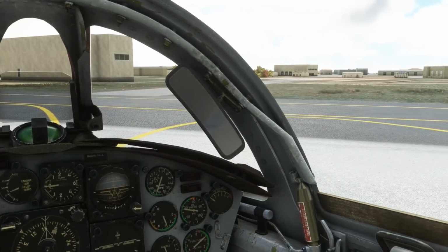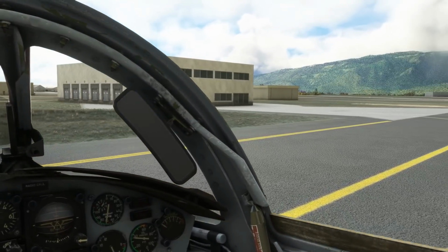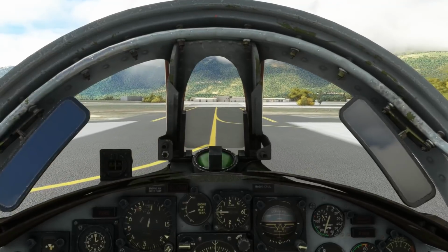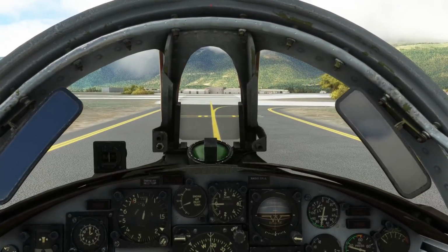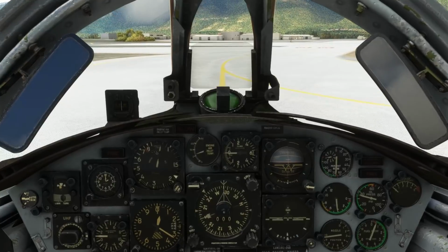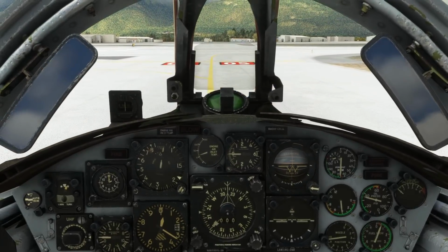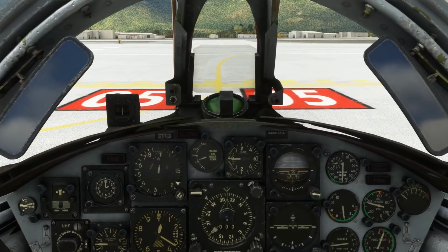So just coming up on the throttle, joining right onto the main taxiway. And as I say, we'll just make our way out towards the holding point. We'll hold short of the runway and then we'll carry out the before takeoff checks. And just checking our flight instrumentation as well as we carry out the turn. So the holding point for runway 05 just off the nose. Just progressively coming onto the brakes, holding the aircraft on the brakes.